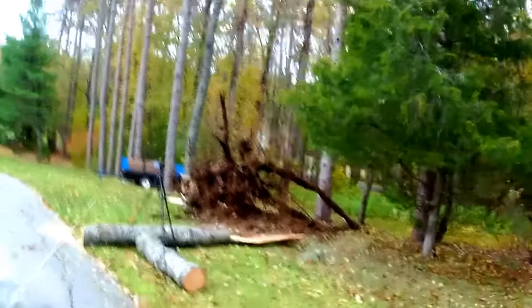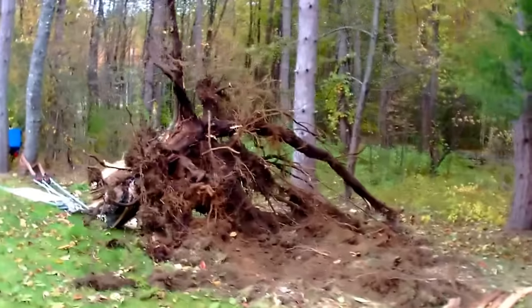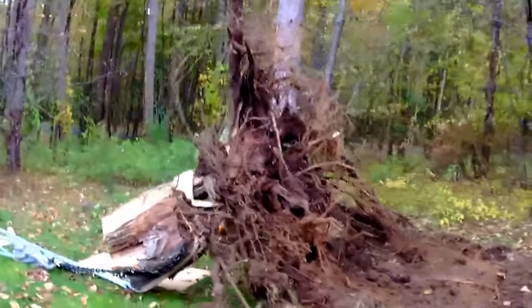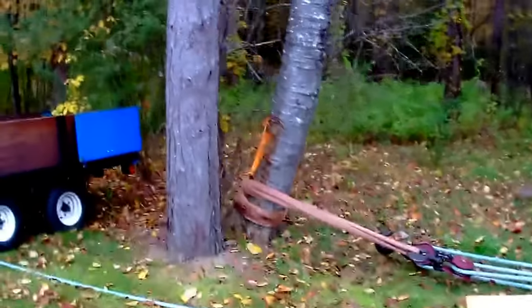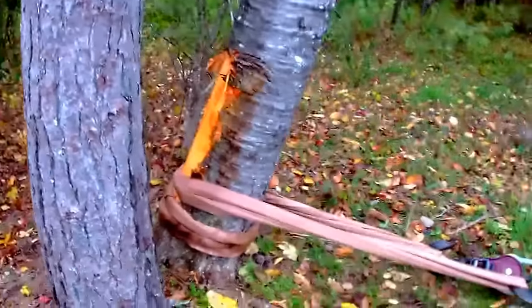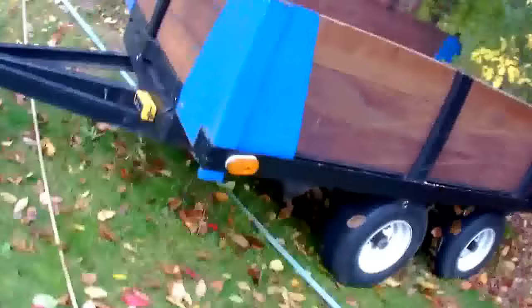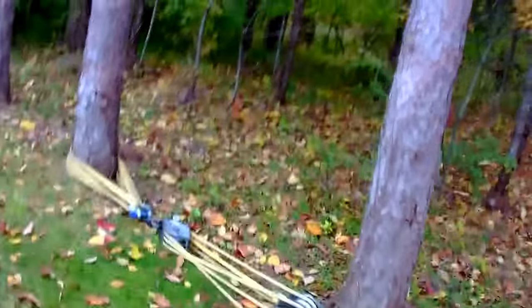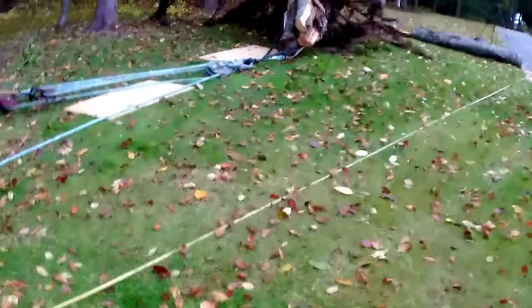That's quite a taproot going off into the woods there. And my choke on the sling is still holding fine. We got maybe 4 more feet of pull on the stump, but we're pretty well collapsed in this part of the rig, so I'll have to reset one more time to get it out.